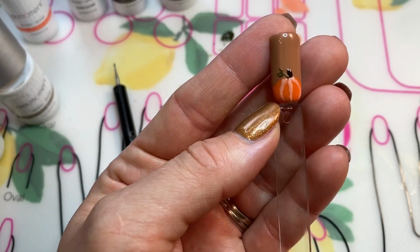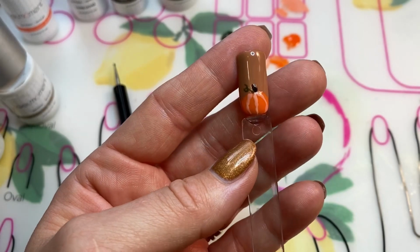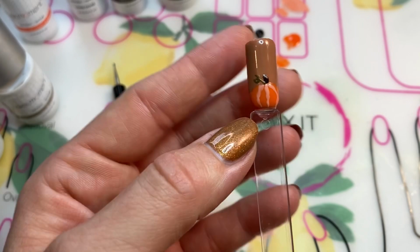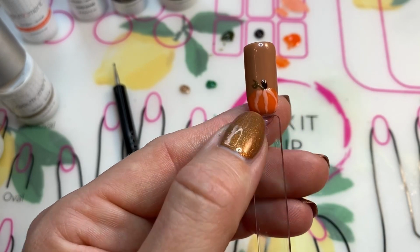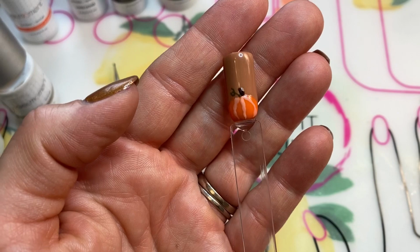I wanted to mention with nail art, we're often using really fine, thin coats of polish. You don't need a full 45-second cure. You can give it what we call a flash cure, so 15 seconds is lots. I did 2 coats on my pumpkin and I didn't want that base to move at all, so I did do full cures there. But for the lines on the pumpkin, the vine, the stem, you could definitely get away with a flash cure.